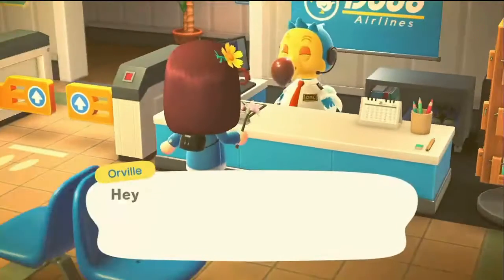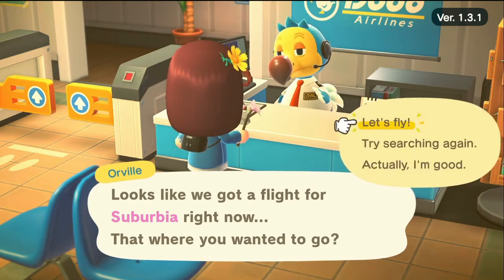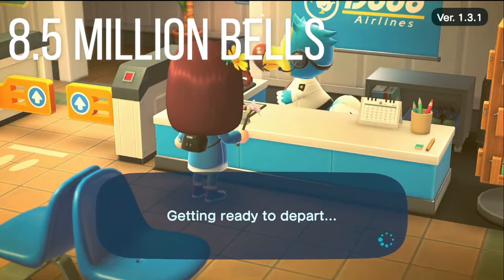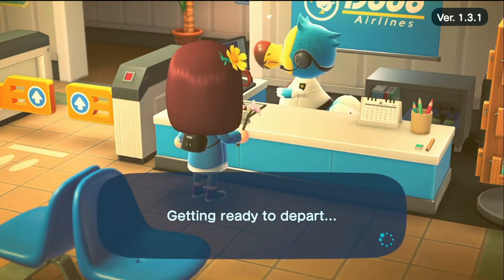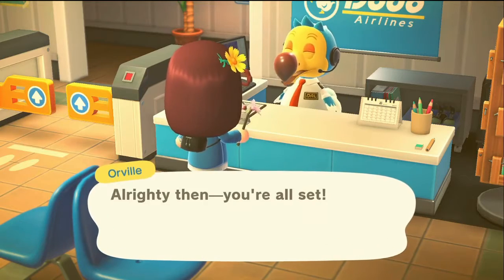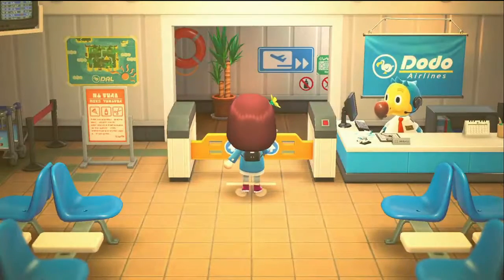This is my friend's town. His town is called Suburbia. It's a 5-star rated town. He said that he spent about 8.5 million bells, like renovating, moving villagers, moving shops, and all that stuff. And I haven't seen it, so I'm very excited.